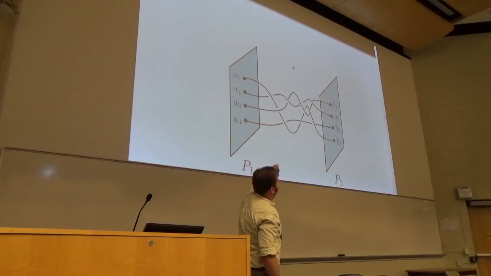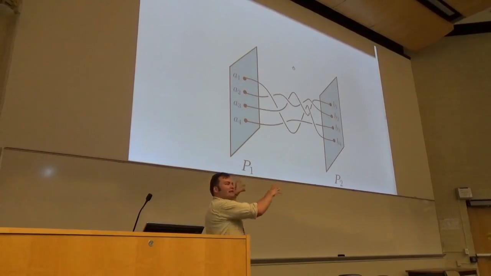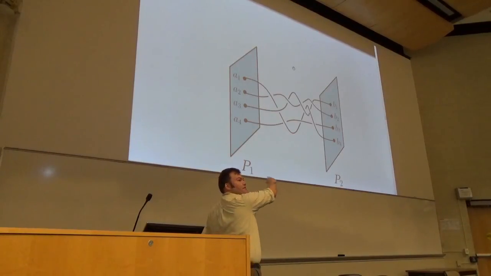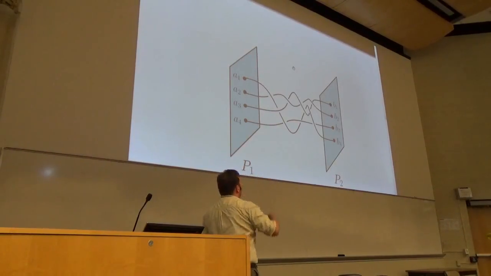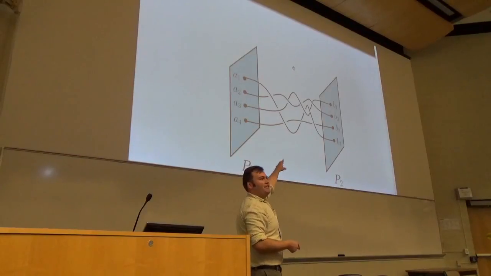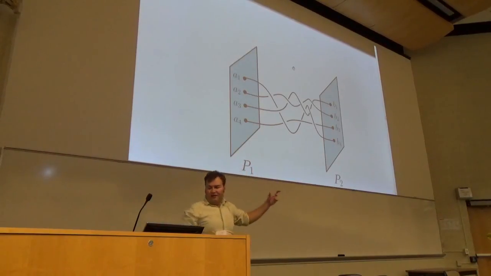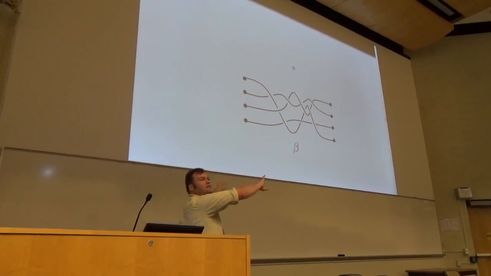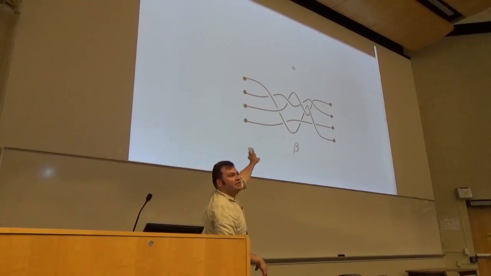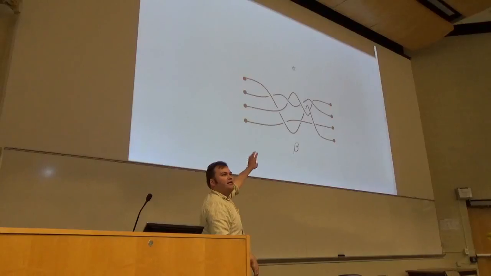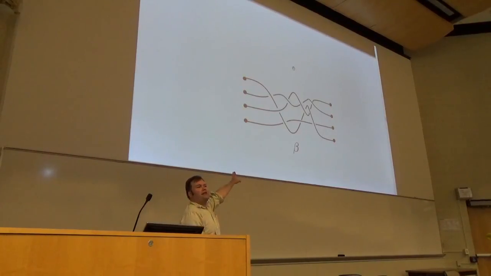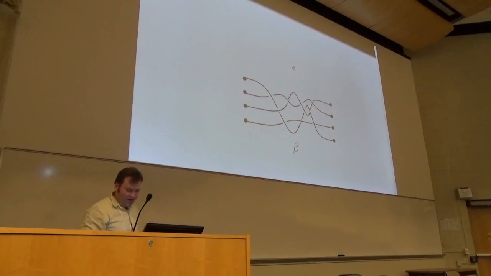You just have a strand. If you think of this as a function, you do have a bijection, right? It's a one-to-one and onto function, but you're paying attention to the geometry that's actually happening in between. So you get a lot more information here. And you could then forget about the planes, and all you're doing is paying attention to where the start and the end are. So that's what we call a braid, which is pretty similar to any braid that you might have in your mind. Here's what's kind of interesting.